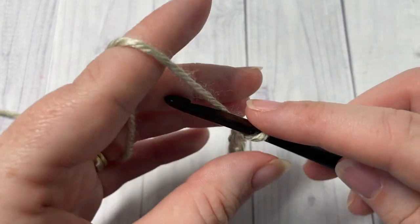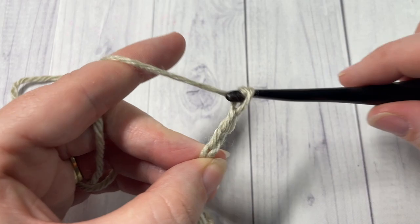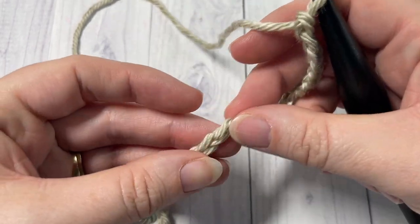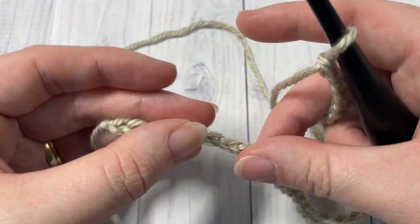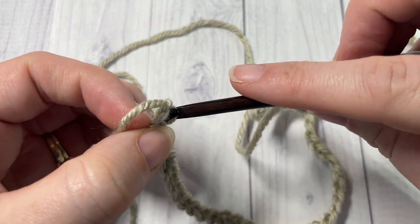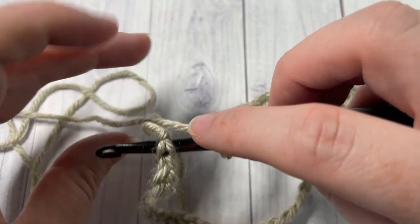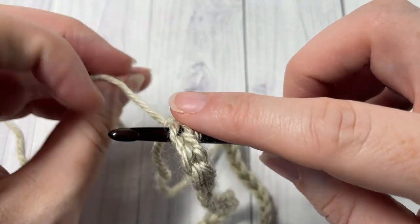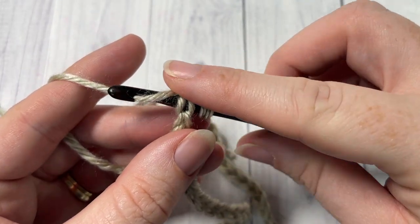At the end, without twisting your chain, join with a slip stitch into your first stitch. So once you have chained 85 without twisting, go and join in that first stitch. I should also mention, if you are changing the size of your beanie, you'll want to work that initial foundation chain a little bit larger, because as you work into the brim and the hat, the stitches are fairly tight, so it does make your foundation chain a lot shorter. I'd recommend making it 1 to 2 inches longer than the desired size.